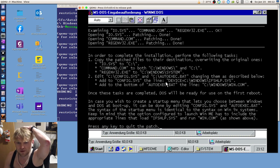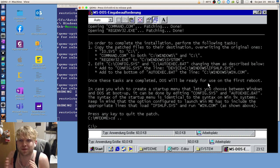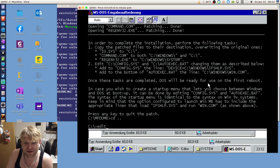This also recommends doing a little bit of editing in autoexec.bat and config.sys, which we're gonna do now. Sorry, brain starts to melt. And yeah, I actually need my documentation here. Not this one, not this one, but this one. Yeah, okay.